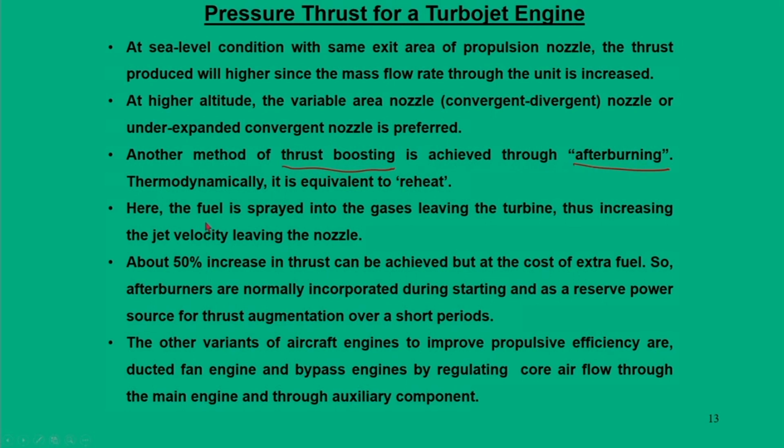In the secondary combustion chamber, the fuel is sprayed into the gases which leave the turbine, thus increasing the jet velocity. Through this afterburning concept, we can increase the thrust by about 50% higher, but at the cost of extra fuel. And in aircraft terminology, the cost of extra fuel is a very costly affair. So it may not be economically viable to go for afterburning unless it is really required.